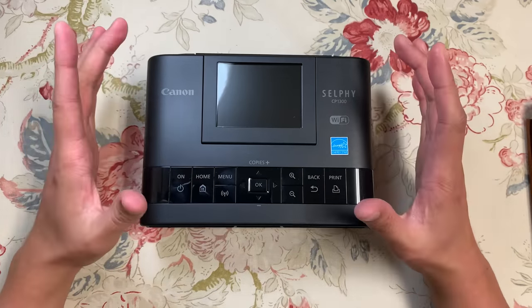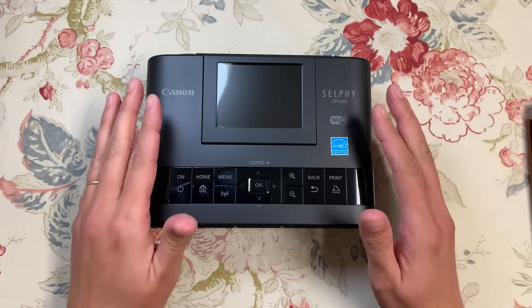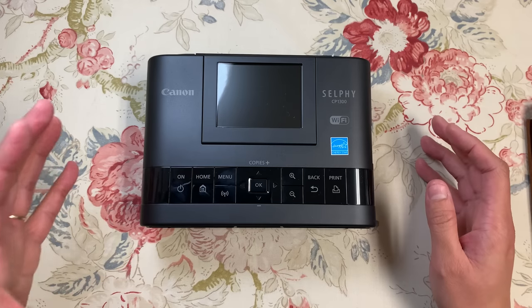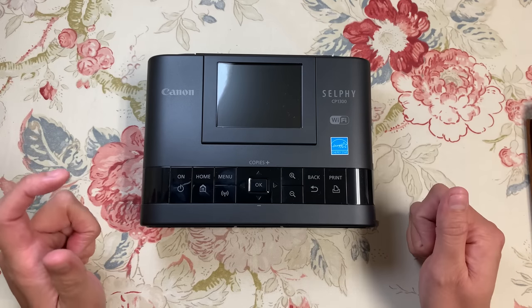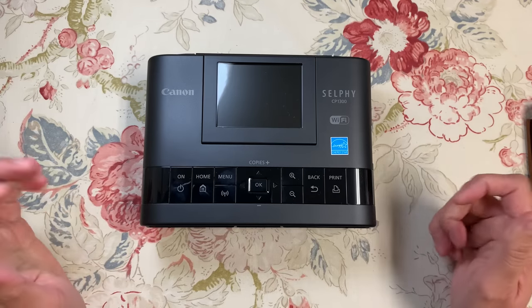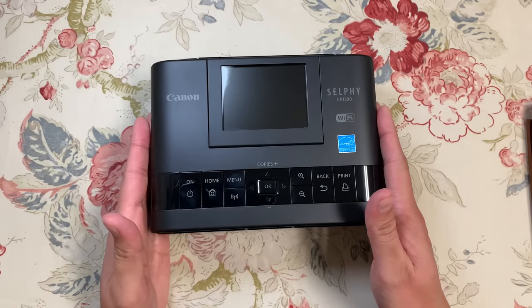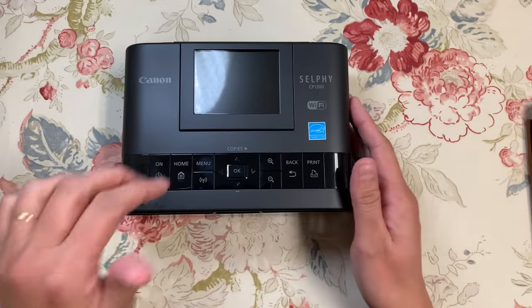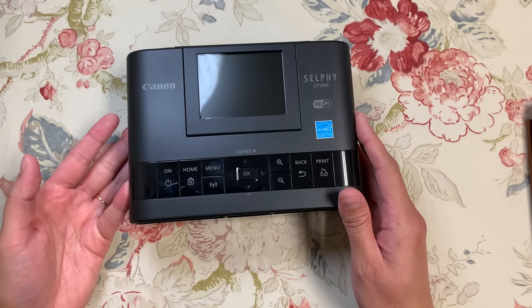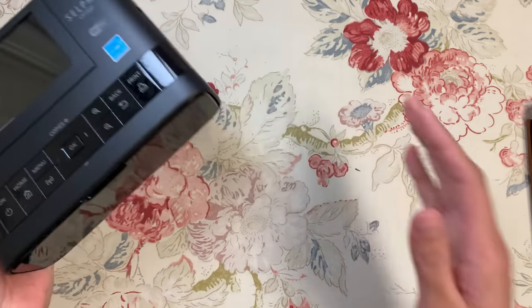This prints 4x6 photos, but I can put two photos on a page and shrink them down — it's really easy to do that. So I've been enjoying this. I did print out a whole bunch of different collage type formats to see what size I like best, and I think when I print four on one I get pretty good detail, which is really nice for scrapbooking and memory keeping. So far, so good. I'm glad to finally have another actual photo printer again. There are so many comparison videos about this — I found all of those helpful, I watched so many — and I just had to pull the trigger. It's just going to sit in my office and be useful to me when I need it.